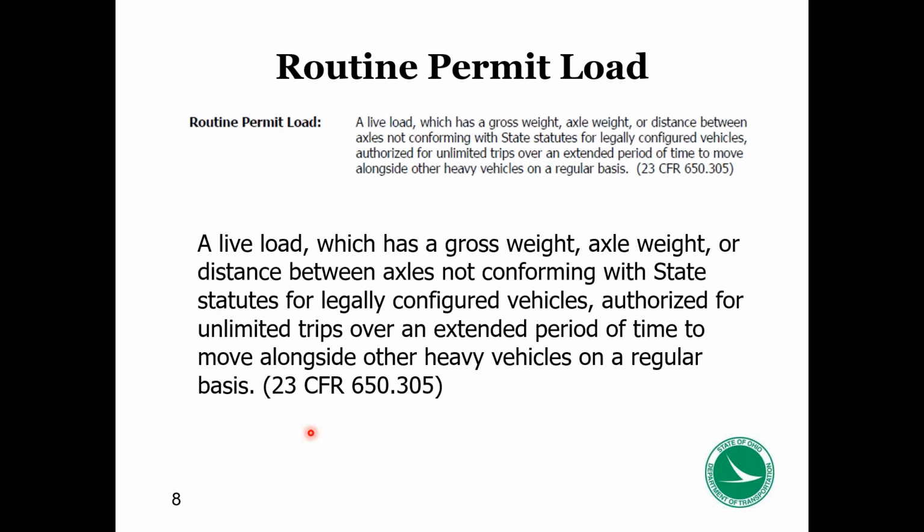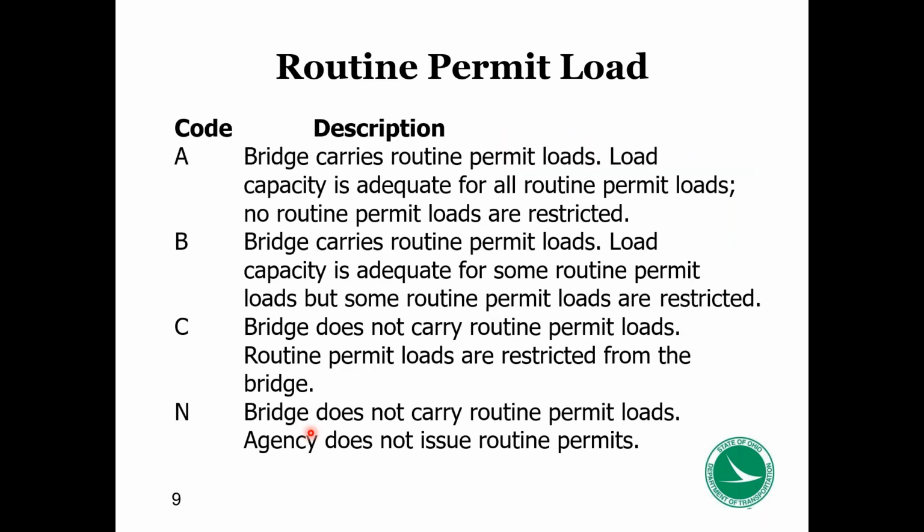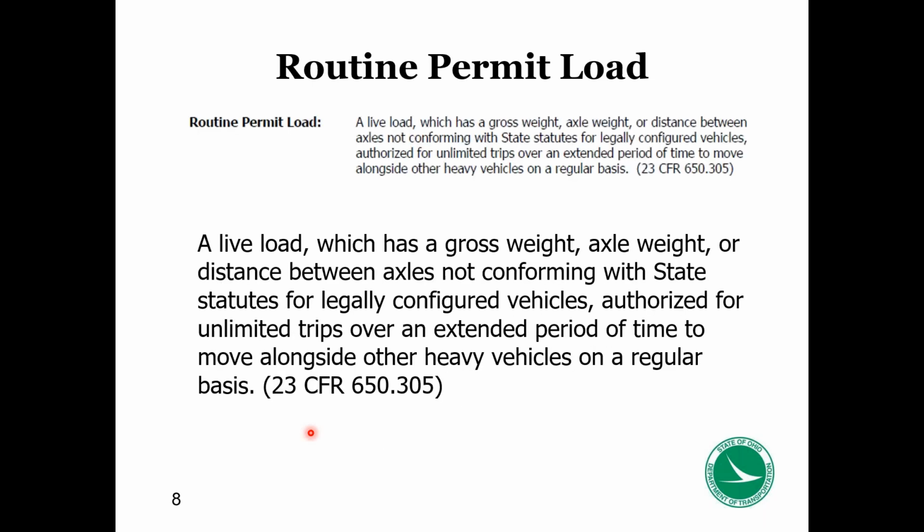So by looking into ODOT permitting policy and by having discussions with our permit office, what we have determined is that ODOT does not issue any routine permit. We have an automated permit system. When any hauler wants to travel on Ohio bridges, any permit load, we put it in our system for the route on which this load is going to be traveling, and we determine the route from its origination to destination, and we check, analyze each bridge. That means that is not a routine permit load. So ODOT, as in policy, we do not issue any routine permit loads.